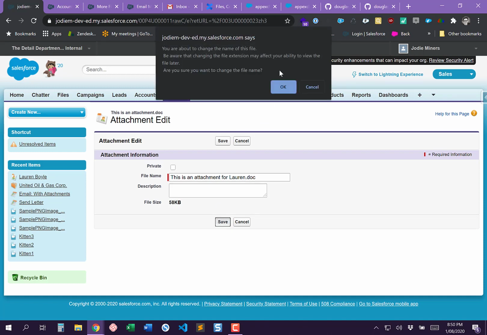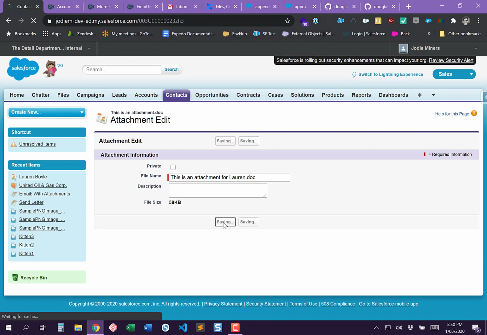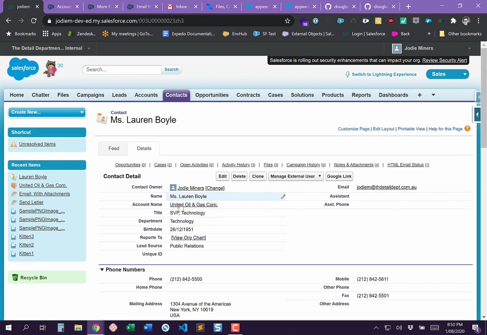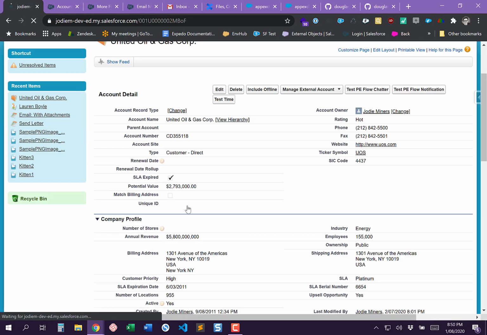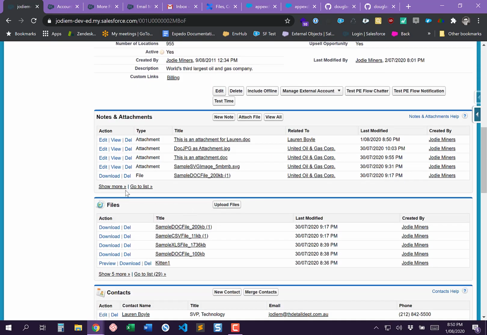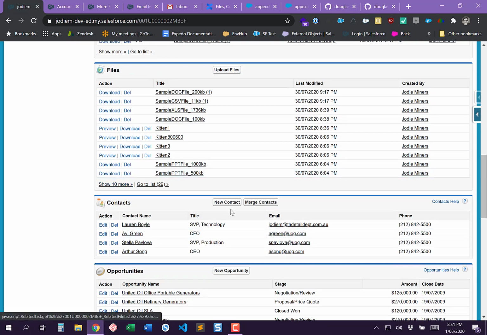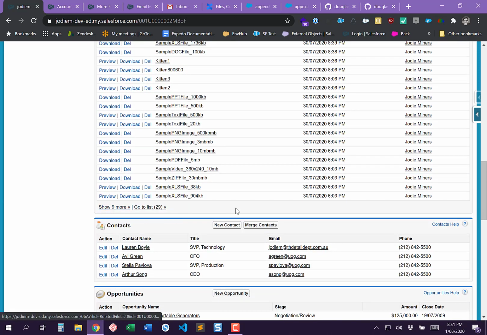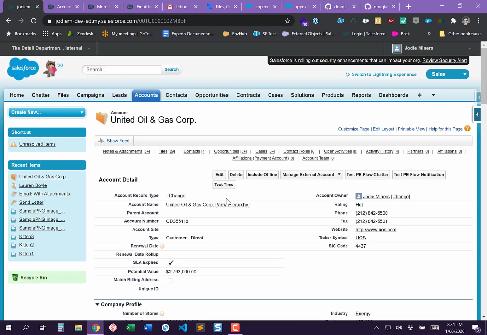Attach file, done. It's just so we know exactly what that one is. Okay, and then we go back to United Oil and Gas, and we see notes and attachments. This is an attachment for Lauren, but in the files list we can't see this is an attachment for Lauren.